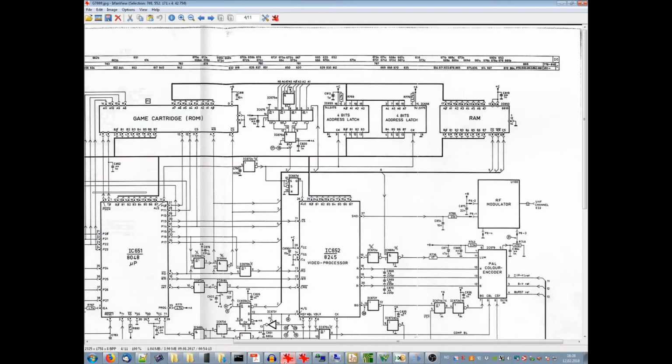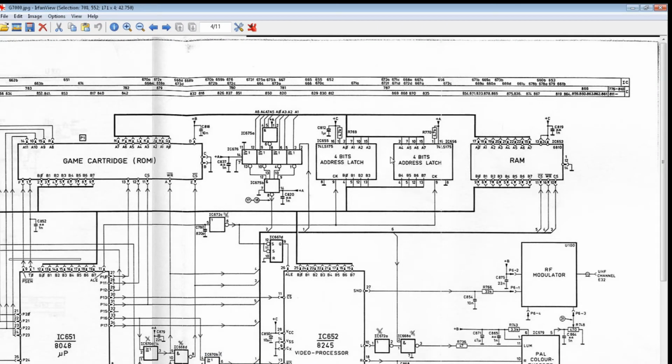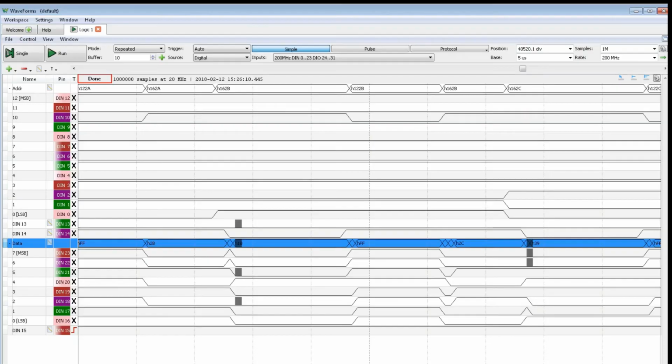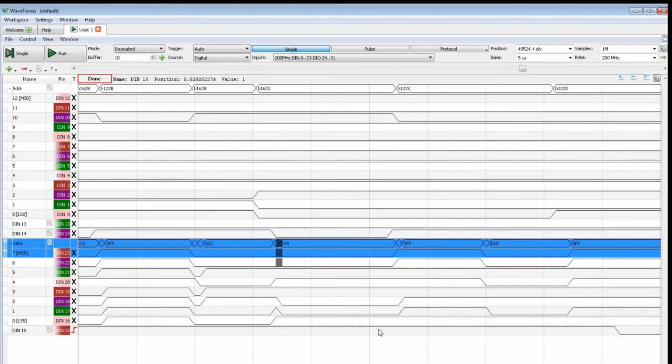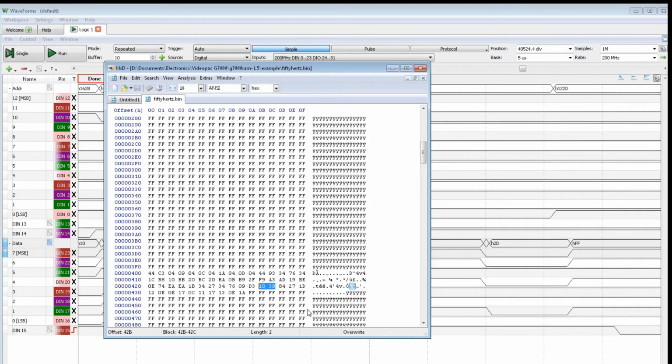So why is this happening? Well, that's because we have 2 address latches here. So first, we see on the data bus that the address is latched in, and then the address latch is now put into the ROM, and back onto the bus again comes the data. So first address, and then you see the data. So yeah, that's what you see here. 2B 10, 2C 39. Let's see, 2C 39. So that's correct. That's what I wanted to show you.